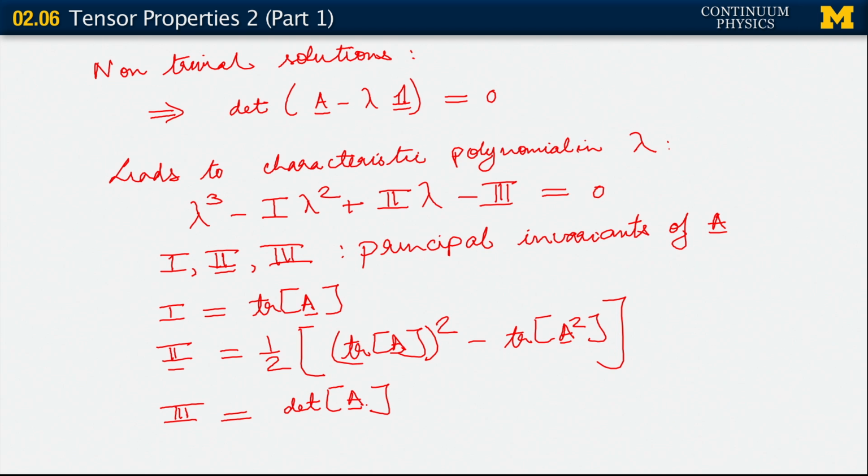They define the characteristic polynomial, and the solution of the characteristic polynomial gives us our eigenvalues. The characteristic polynomial has the same power as the spatial dimension of the corresponding tensor, the physical spatial dimension in which the tensor acts. So we're working in three-dimensional space, and therefore we see that the order of our polynomial is 3. It's a cubic polynomial. I'm sure you're all familiar with this.